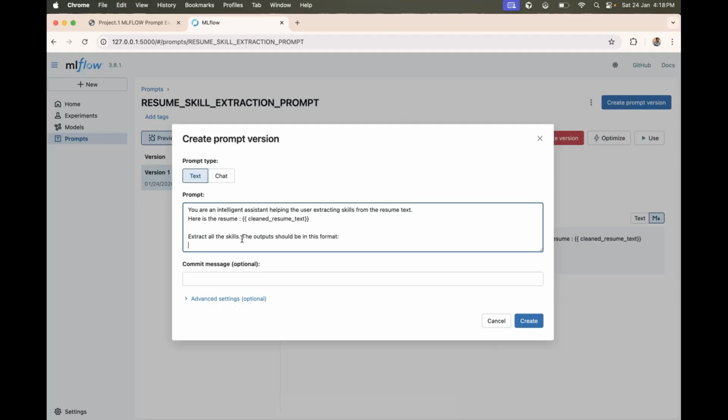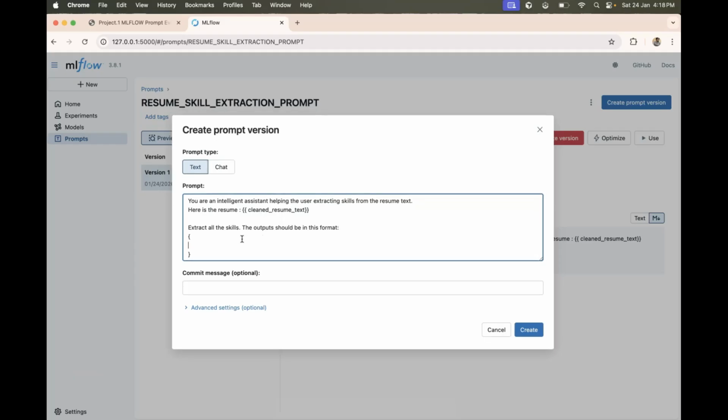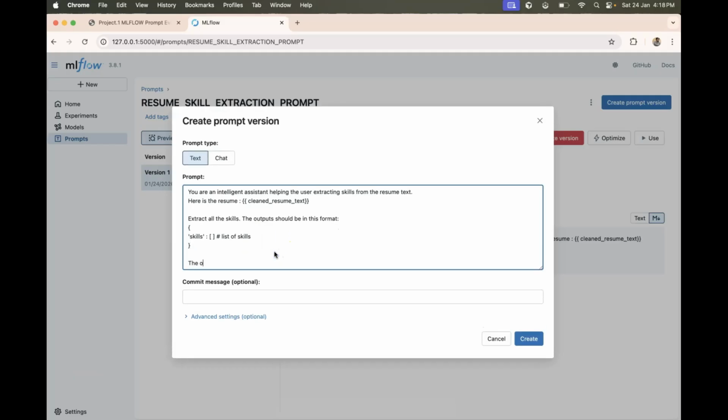I want it in a JSON format, something like this: skills, and skills would be a list of skills, and I can add a comment, list of skills. The output should be strictly in the above JSON format. Okay. So let's create another prompt version.